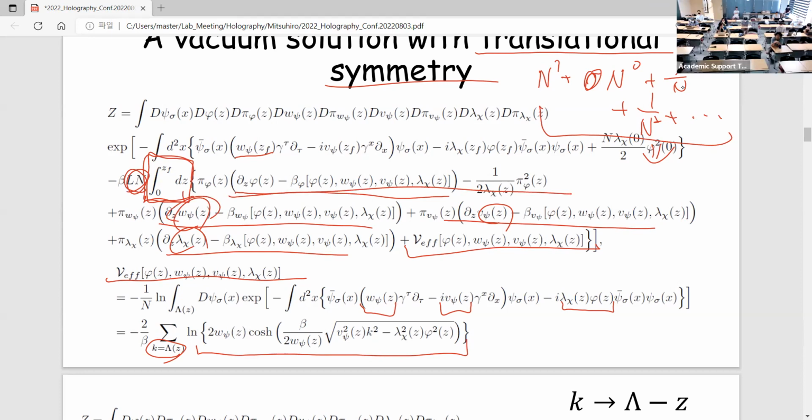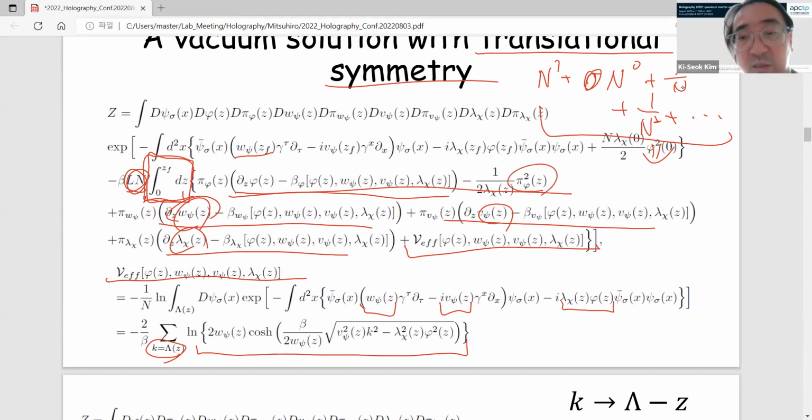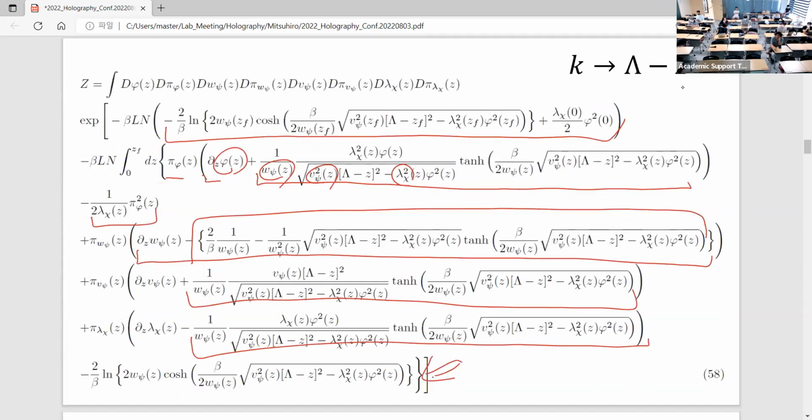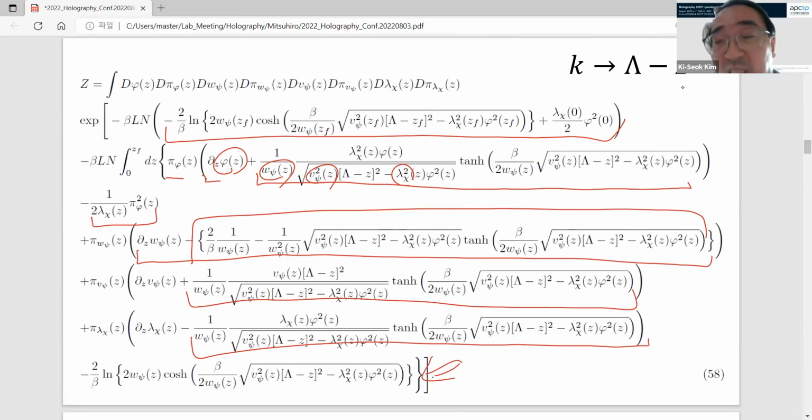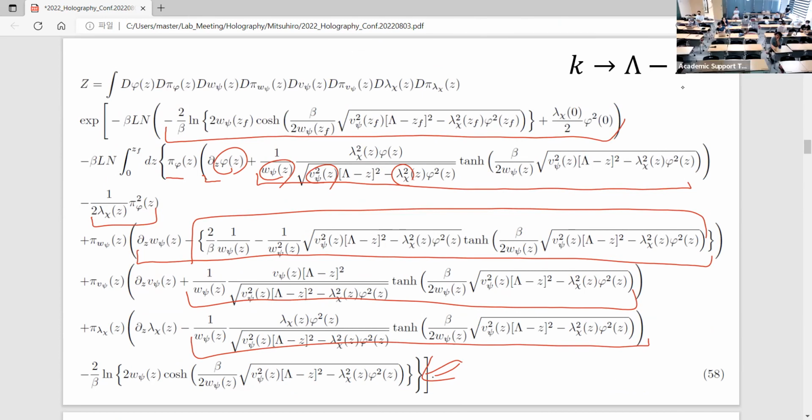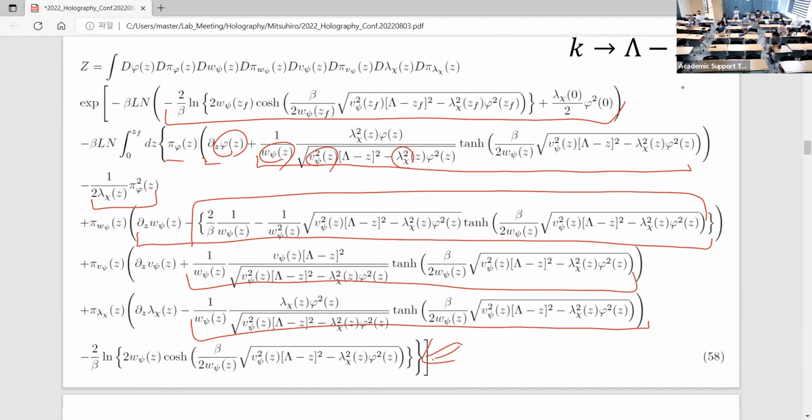I just find that you have some singularity when lambda chi goes to very large. It depends on how you present it. If you integrate out this one, then just scale. When you go to the next page, you will see the solution. They are all non-linearly intertwined, so it's not easy. When lambda chi goes to very, very large, you should see some singularity there. It's not. You will see. Okay.